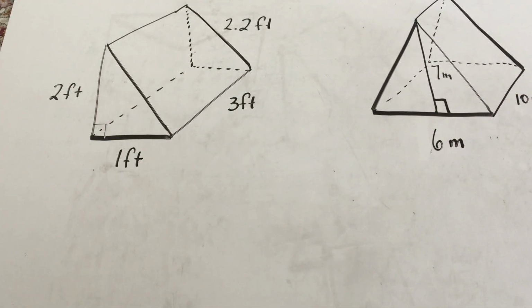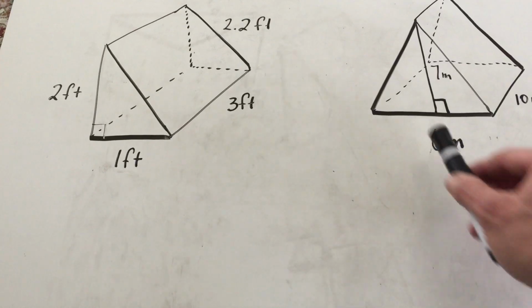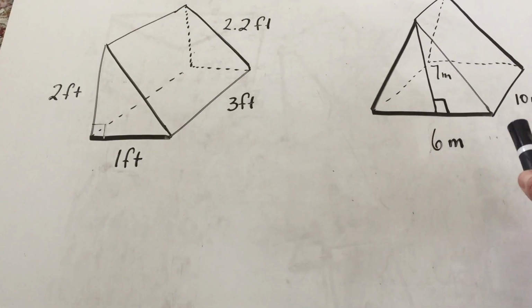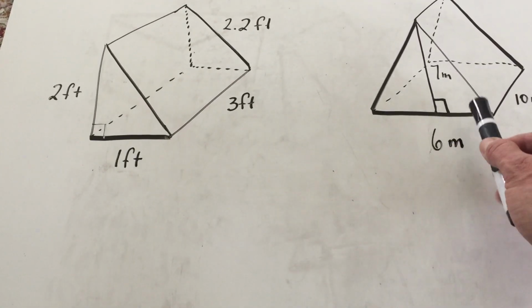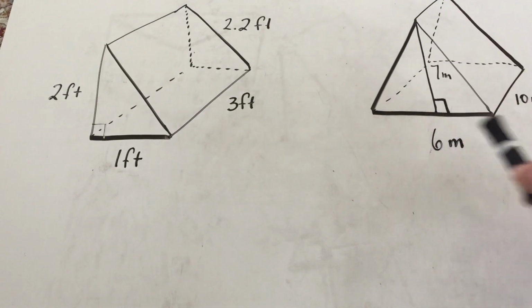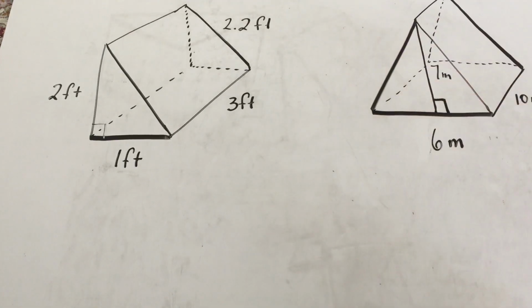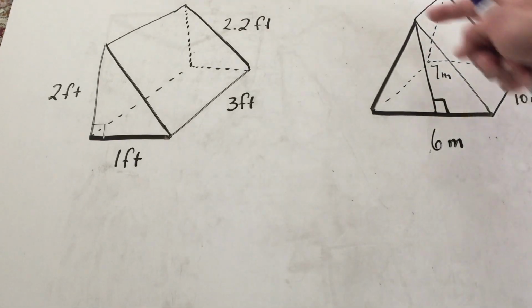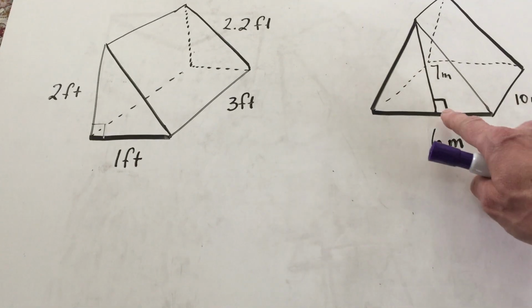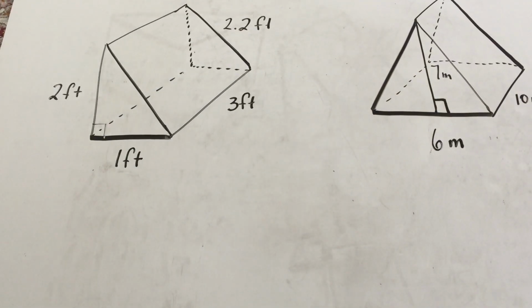Okay, just as a review, you remember that whenever you try to find the area of a triangle, it's 1/2 the base times the height. And the way that we find the height is that you're able to identify the right angle to tell you what the height is. Okay, we talked about that in class. This diagonal line is not going to be the height. You always look for the right angle to find the height.